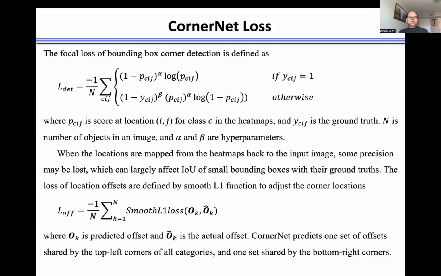The loss of location offsets is defined by a smooth L1 function to adjust the corner locations, as here, where o_k is a predicted offset and o_k hat is the actual offset. CornerNet predicts one set of offsets shared by the top left corners of all categories, and one set shared by the bottom right corners.